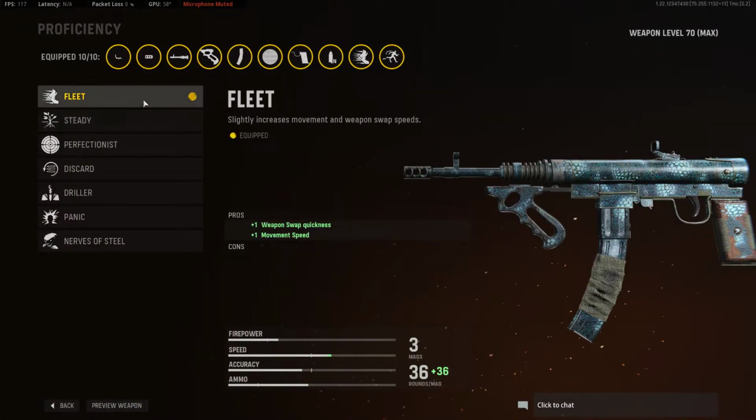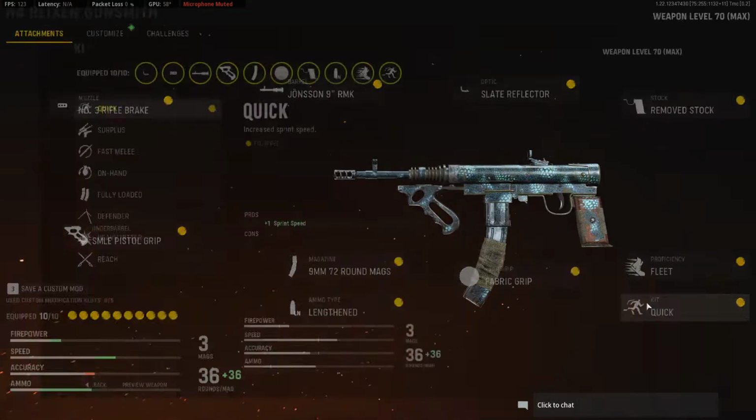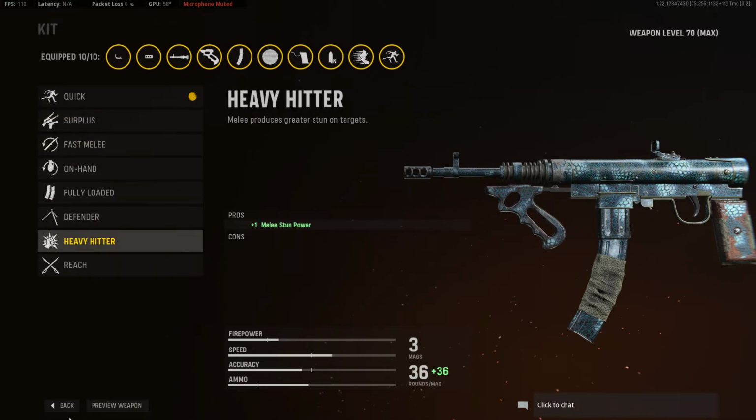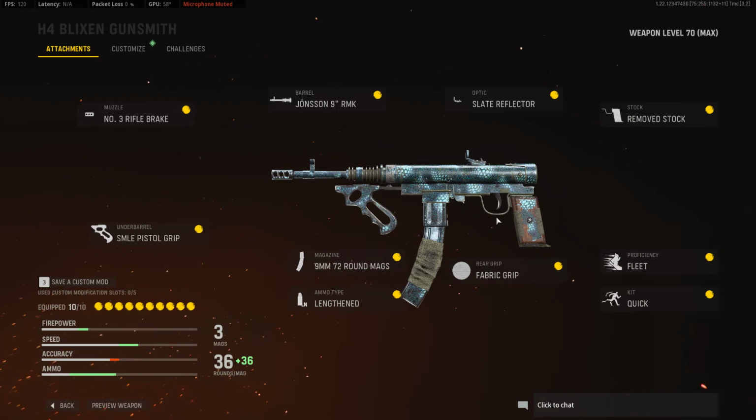And for the proficiency, we got fleet, so we have weapon swap quickness and movement speed. And for the kit, we got sprint speed. So let me know how you guys like this setup and enjoy.